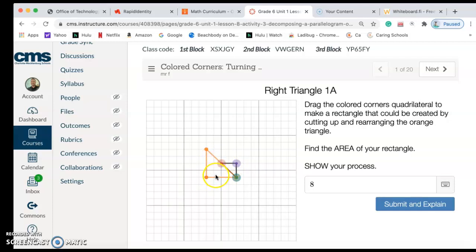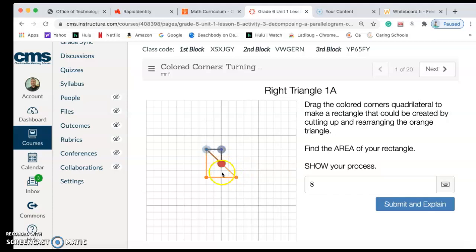Well, it's still 1, 2, 3, 4 by 1, 2. So if I did that, 2 times 4 is still 8. The area of that triangle is not going to change. You could have done it up like this. You could have taken this triangle on the bottom and moved it up here.